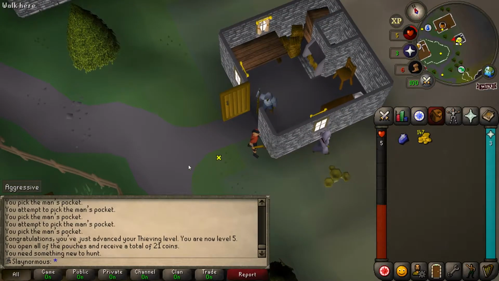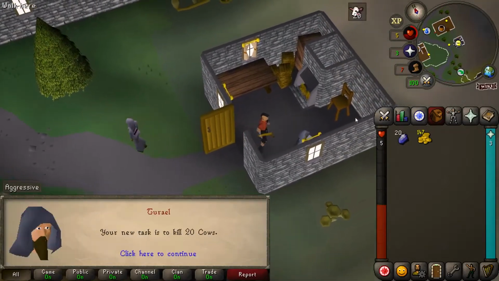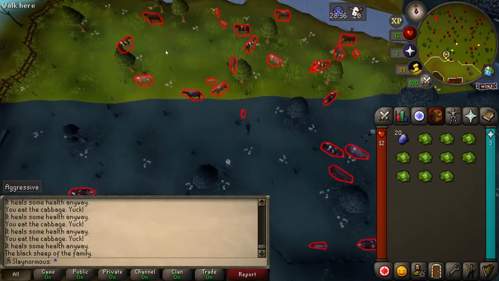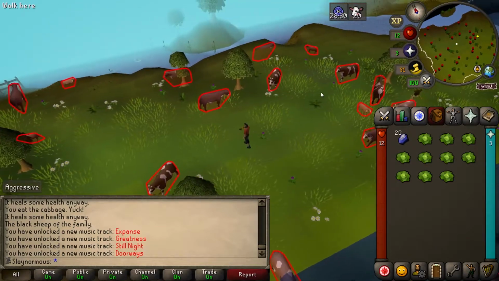Here we are, back at Turiel for our 4th task. Let's see if we're lucky. 20 cows! So unlocking this chunk through a current Slayer task is a big win for the series. This chunk has a beginner clue scroll trap in it, which we might need when we're trying to complete our beginner clue scroll chapter achievement.